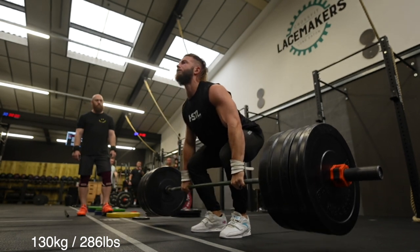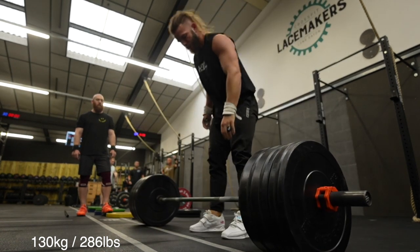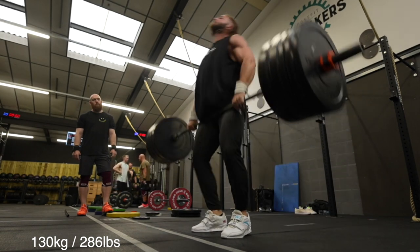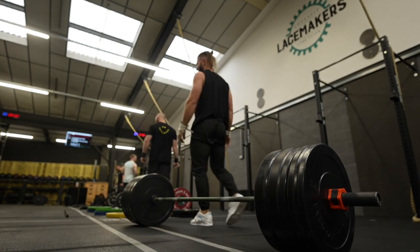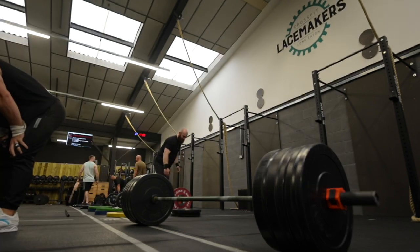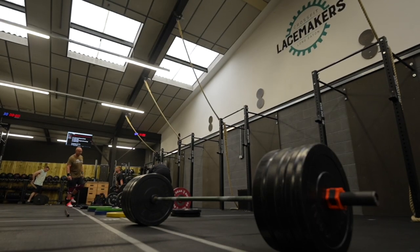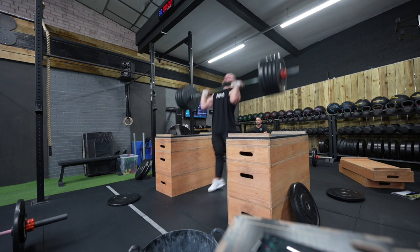Anyway, speaking of hard work, just want to introduce you to this. It looks easier than it was. It's tempo cleans. Basically up to the mid thigh / upper thigh, you move super slow. Should be 3 or 4 seconds from the ground to the point where you do your little explosion at the top. Just go and try it in your gym. It's amazing for building strength in the extension, for bar path positioning and strength throughout the pull. If you're a CrossFit coach, program it. Don't go any heavier than 75% of your clean, but it's a good way to make lighter weight feel heavy and get those benefits without smashing your joints and your body necessarily. It's a secret.